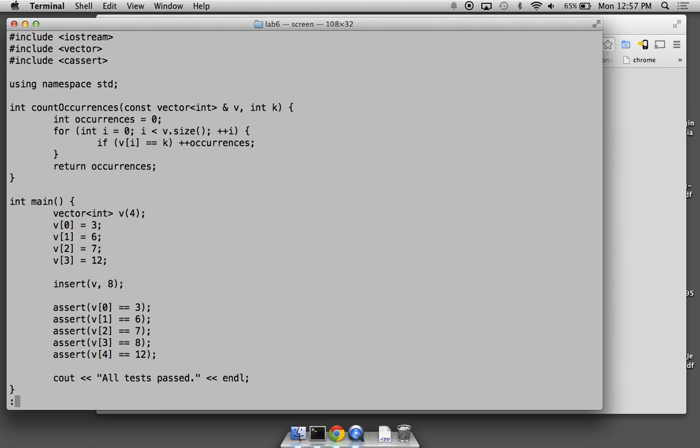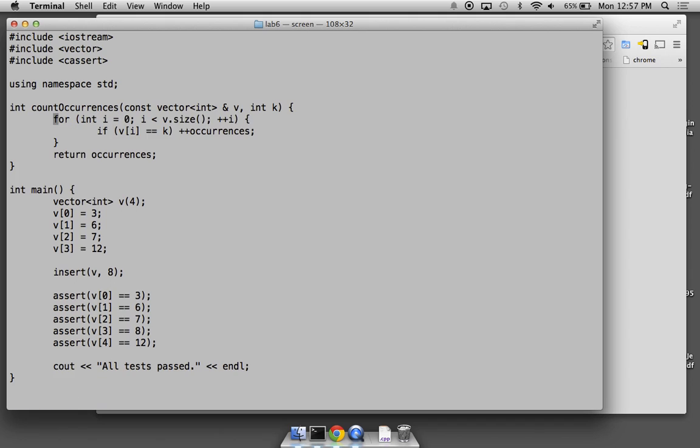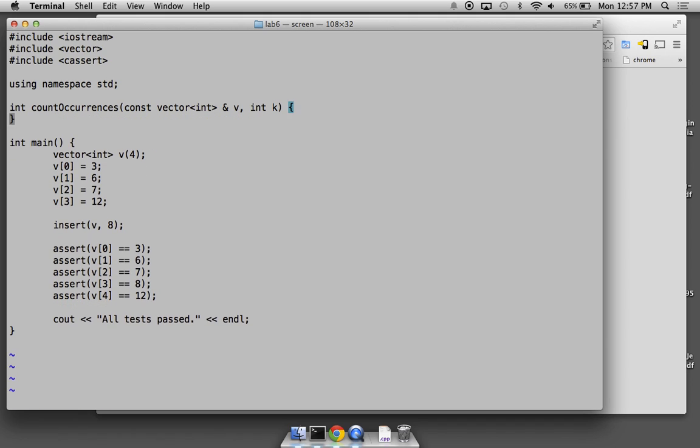Does it work since you still have the count occurrences on top? No, it won't work. It won't compile. That's right. So this will be, what is it called? Insert. So to insert into the vector, v, k, look at that.